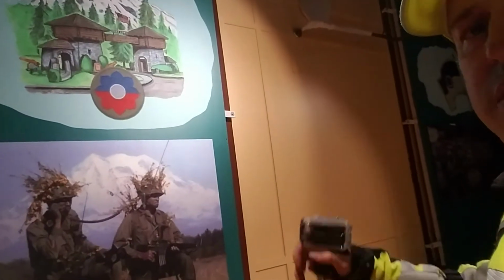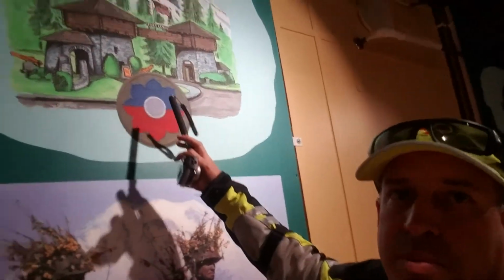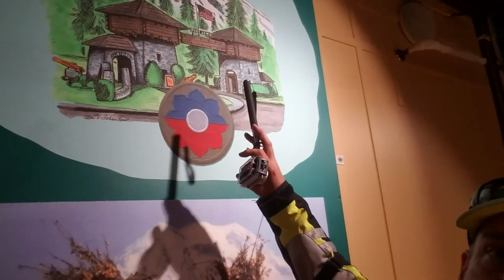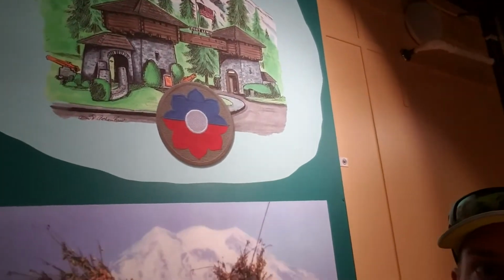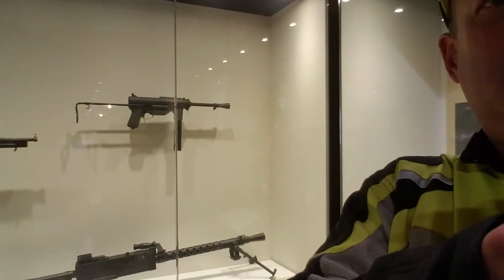This is another rendition of the octafoil. So you have the octafoil here, blue is always up, there's the 8 points, and then behind it is a painting rendition of the original Fort Lewis gates. I'm not sure what era that would be, but those gates were off to the side of the main gate when I was up here the first time.